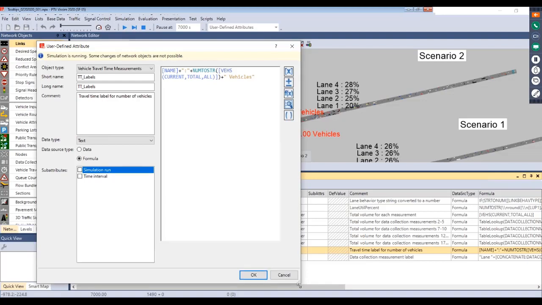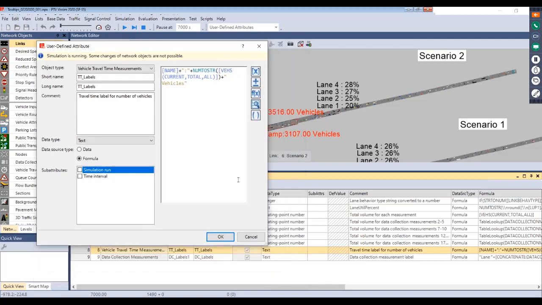In this case we just have the user defined attribute set up to be a text string. And then in here we can reference different attributes within that object. Here you can see where we're pulling the name and then grabbing all of the vehicles that are going by that particular area.